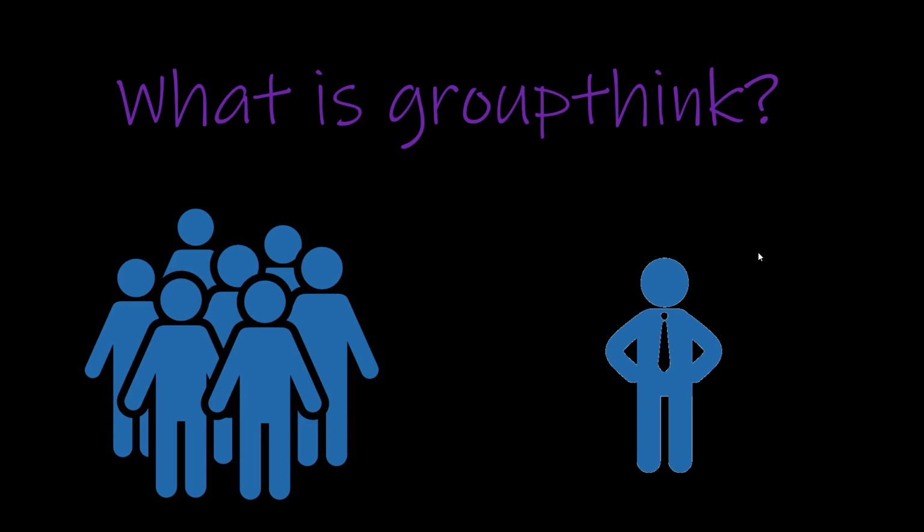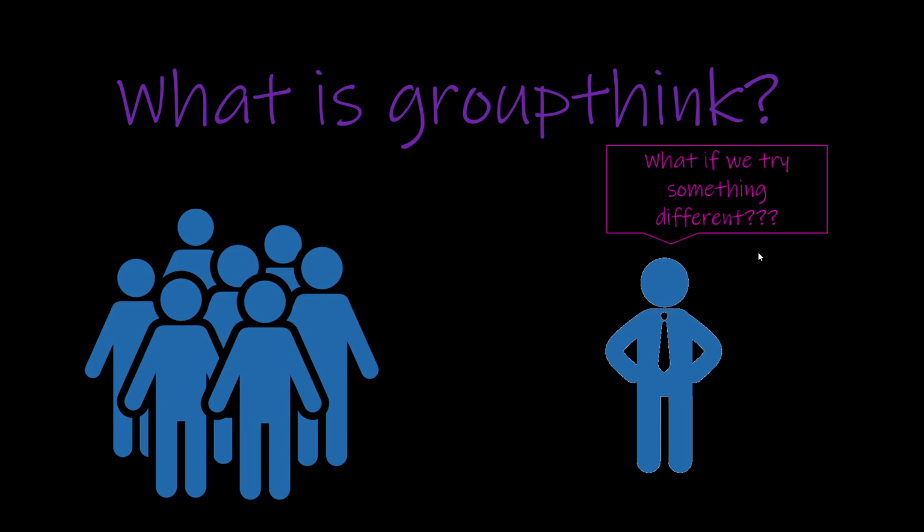And one day the group is trying to solve a problem and they raise a question, and the person on the fringes comes up with an idea that's a little bit outside of what would be normal for the group. And they say, hey, what if we try something different here to solve this problem? And the response that they get from the main group is essentially, shut up, we don't do things differently. That's not how we do it. That's outside of the norm of what we do.